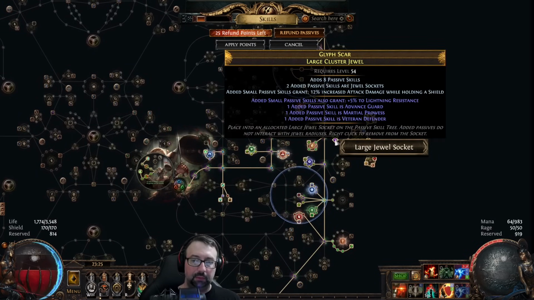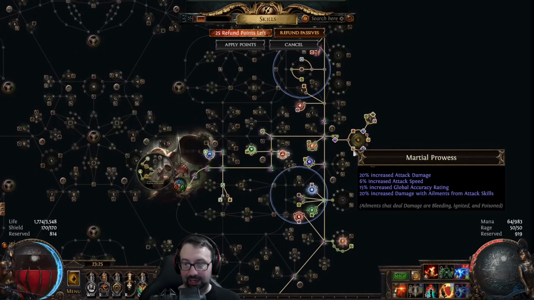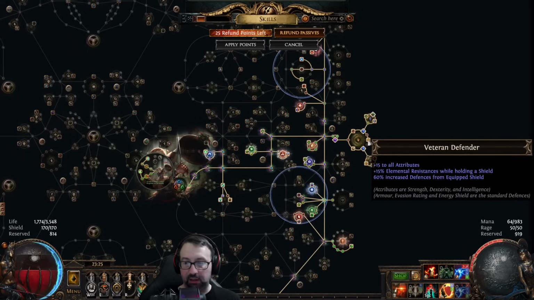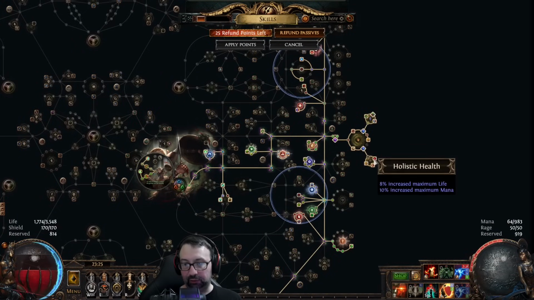Now, I got a pretty cool cluster here, mainly for defense. Get a lot of extra movement speed and some extra damage here. Martial Prowess, just generic suffix. And then Veteran Defender, giving me a lot of extra breathing room for attribute issues, elemental resistance issues, and in the event that you have a shield like this, woo, it's a lot of extra defense.